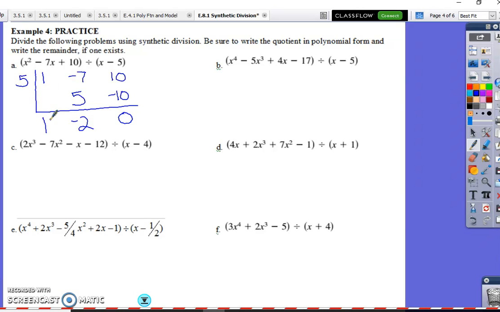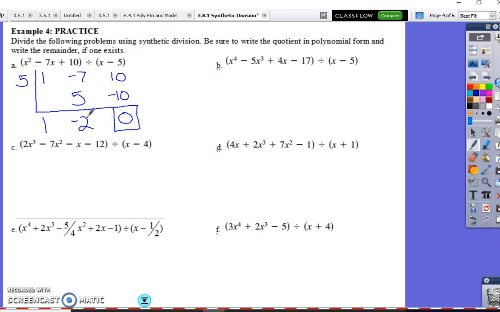So that's the pattern that I showed you earlier. You add, you multiply and get this number. You add these, you get this number, multiply and get this number, add and get that number. So that's the pattern that you should see, and it's going to keep going. If you remember from the first video, I did a lot more work with that. This is all of the work that you usually will do. This last number is the remainder. I always suggest that you box it in so that you see that it's a separate thing, okay?